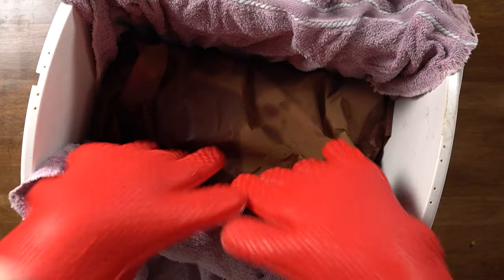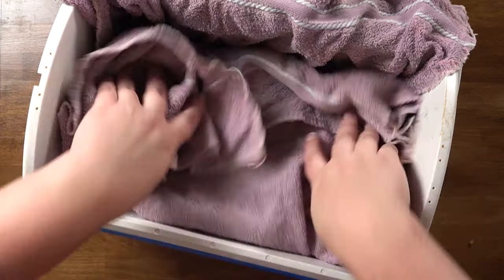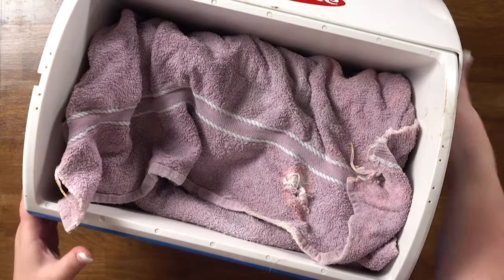Our thermometer just went off and the meat is done. One thing you want to prep beforehand is get yourself a cooler and a grubby towel. We're going to put the meat wrapped in the towel inside the cooler for a minimum of one hour, and that's going to help the meat rest and make it even easier to pull apart. You can leave it in there for longer though — so if your meat's cook time doesn't take the full 14 hours and it's done early, you can wrap it in the towel, put it in the cooler, and it'll insulate and keep it warm until you're ready to eat.